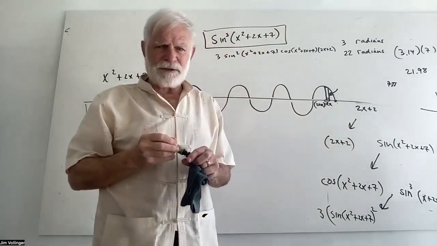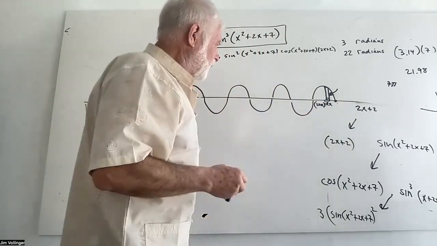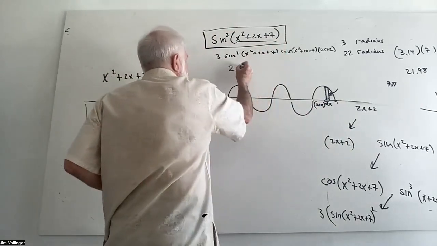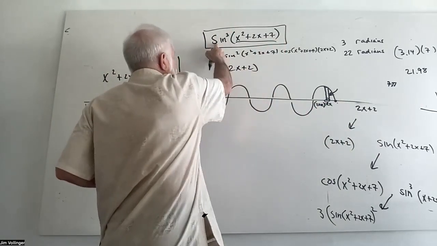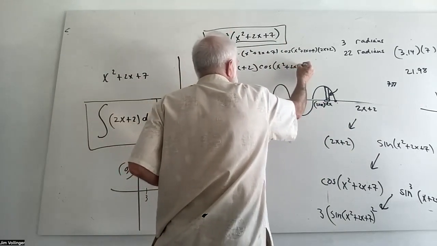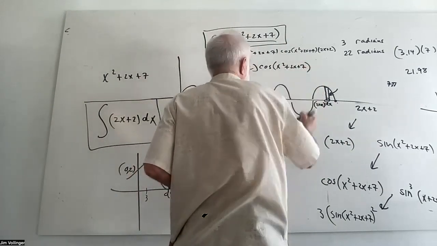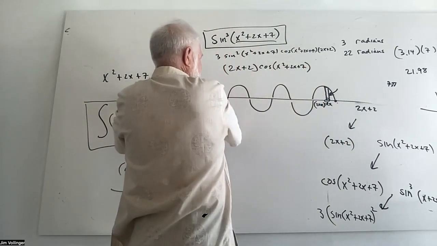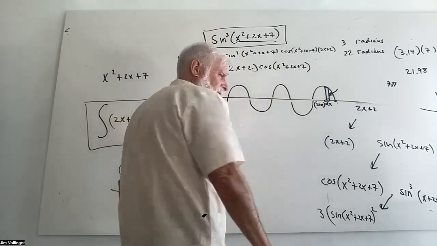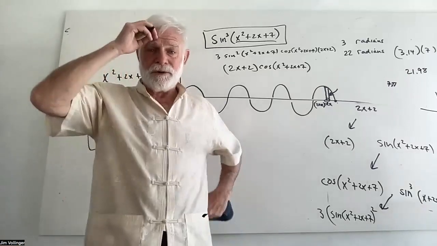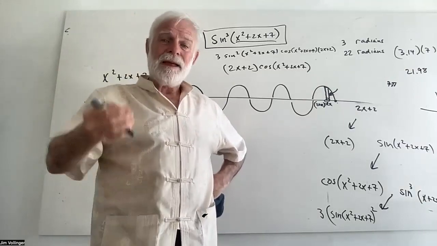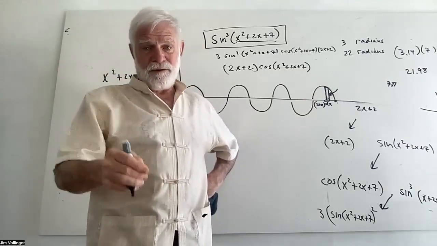All right, I'm probably losing folks at this point. But it seems to me that we should really stick with inside out. So the first rate of change is 2x plus 2, and then the rate of change of the sine function is the cosine function, evaluated at x squared plus 2x plus 7. So we would need to get the cosine function drawn and find out where we are on that curve and how the area under the cosine curve is accumulating. And we can crunch those numbers. That's what I'm getting at: we can actually crunch some numbers and see what's going on. But I think you have to do it through the lens of integration.